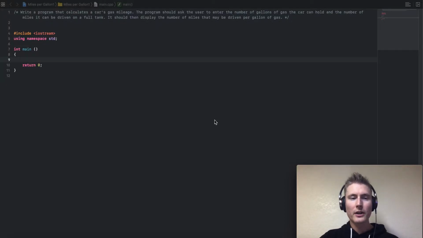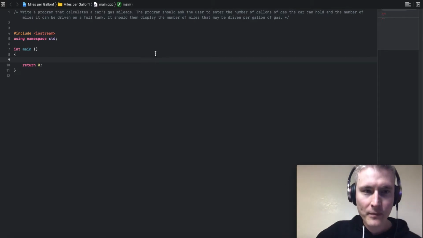Hey, what's up, everybody? Got another C++ homework problem for you. This one is in Chapter 3 out of the book C++ from Control Structures Through Objects. This one's going to include some standard inputs, simple calculations, and then just printing the result based on your inputs on the screen.